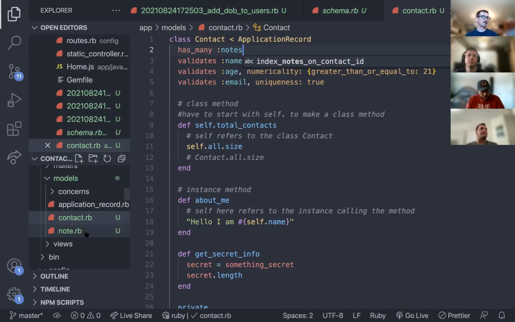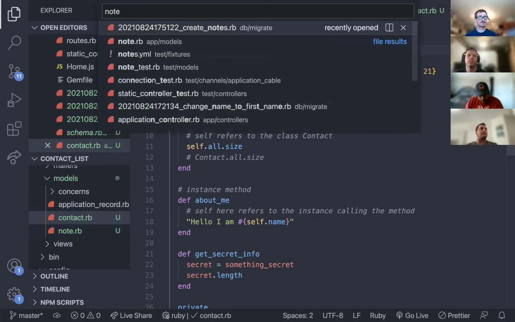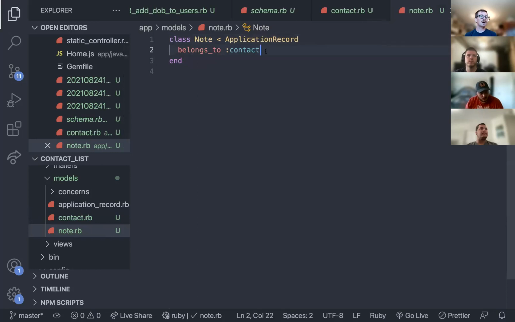And then I go to my note model. So Command P, note. Now this was already automatically added when I generated my model. So this belongs_to :contact. And that's singular because it's Rails convention, but this actually needs to be singular or it won't work.